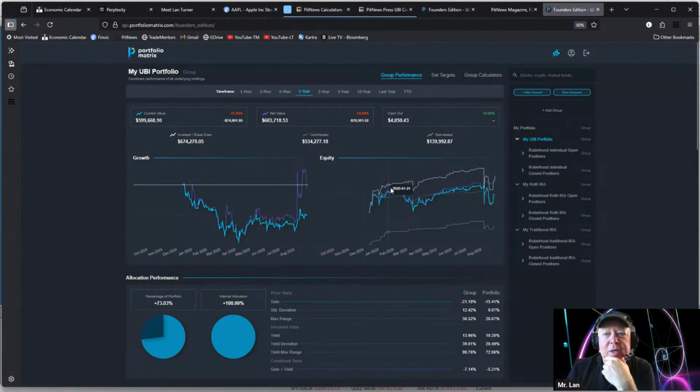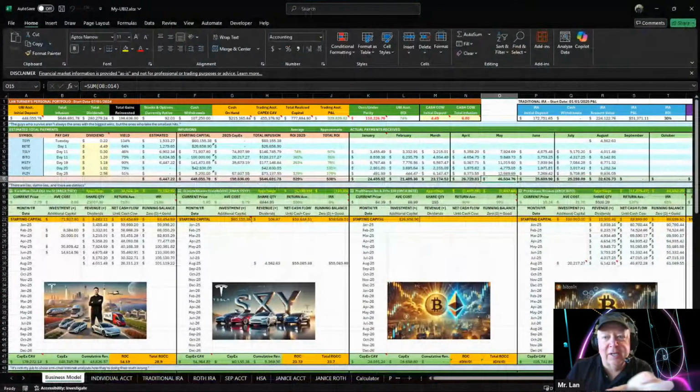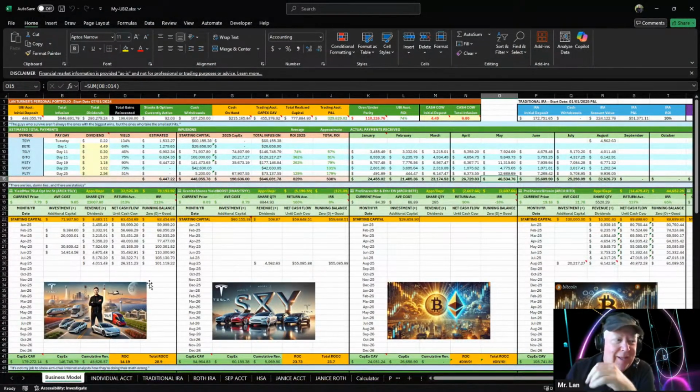So you can see the software. Now I'm not going to go through it all, but I'll drive down through this real quick. You can see in here I've got my investor breakdown, $773,000 just in my one UBI portfolio. And this is taking into consideration both my active current activity as well as my closed out activity, which is the problem I had with my spreadsheet, right? When I pull up my spreadsheet, it doesn't have any of the closed out positions because I didn't archive them. You've got to do everything manually with the spreadsheet.